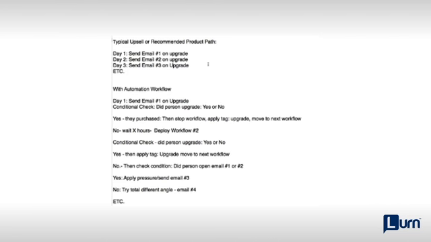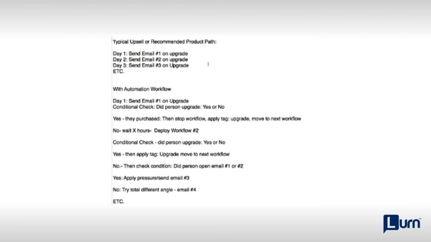So day 1, you're going to send email number 1. Then you're going to say, hey, don't forget to upgrade or don't forget to purchase this. Day 2, you send a second email, upgrade, purchase. At day 3, you send another email, and so forth, right? Pretty standard, pretty easy. But what if you can put yourself in a better workflow situation? So think about this, okay? When you think about automation workflow, you send that first email to upgrade, buy, purchase, recommend, whatever, and then you add a little conditional check.